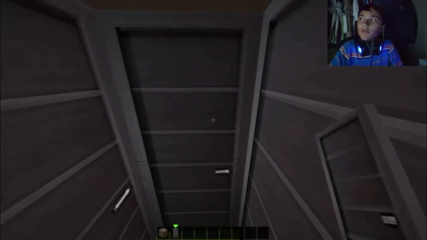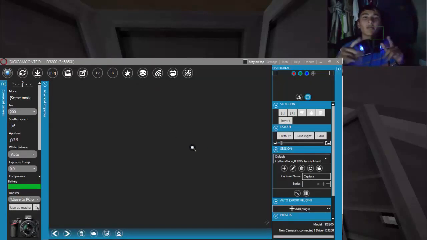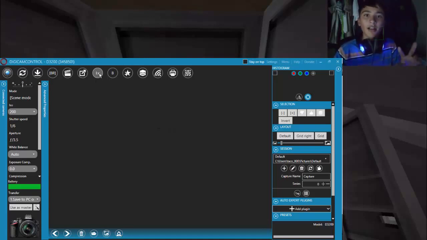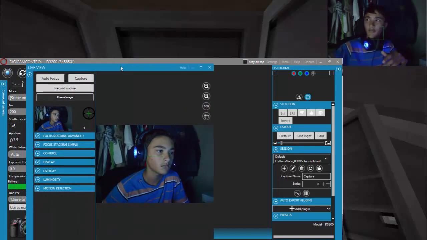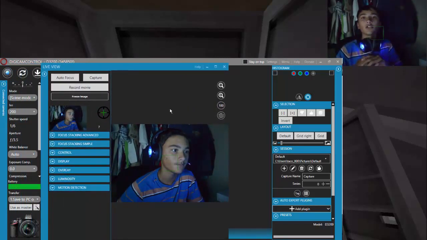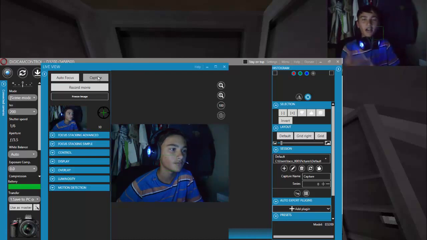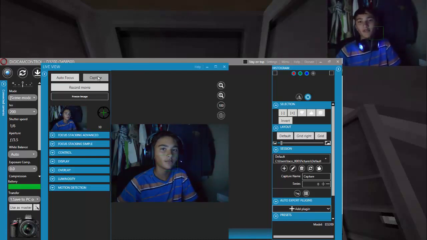Well, alright. Ladies and gentlemen, that's pretty much it for the DSLR camera. Now I just have one thing to say on the screen popping up right now. Should be pictures on how to do the capture function. On the live view, like you're supposed to as far as getting it on OBS, just click the capture button and it will take the picture right there and then. So if you have it on auto, it's going to flash in your face unexpectedly if someone hits capture. So you can change your settings.